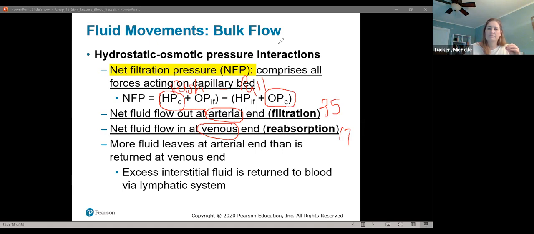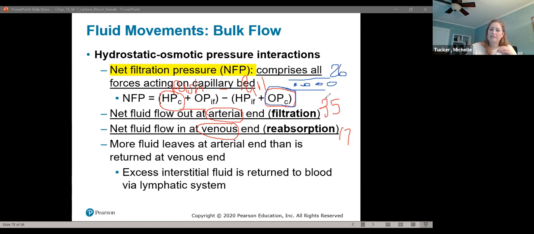Meanwhile, we have plasma proteins in the capillary. They are too big to go anywhere. So this number stays the same at around 25, 26. So the osmotic pressure stays the same because plasma proteins cannot escape the capillaries. I mean, there's a small amount through pinocytosis, but we're talking itty bitty. Okay. But in general, the big osmotic proteins in the plasma stay there.